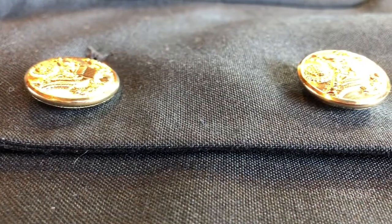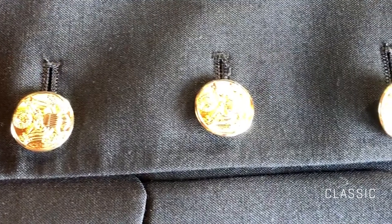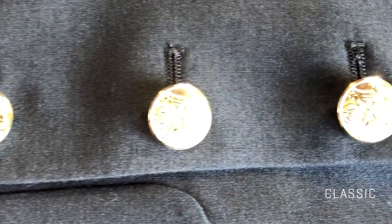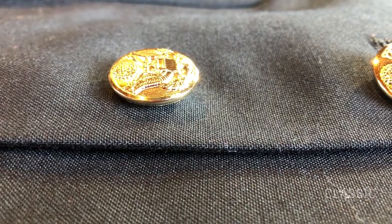We also have our classic uniform. This material is a lightweight cloth that allows breathability for warmer climates, yet because of its lighter weight, it lacks the body and the clean lines of the premium uniform. The fabric is a wool blend tropical weave, the same material as the former dress blue uniform you may have had before the ASU release.